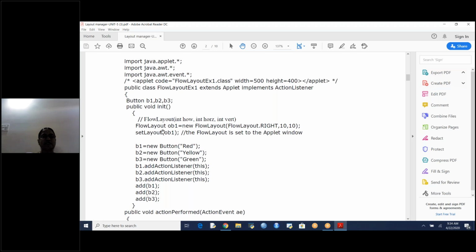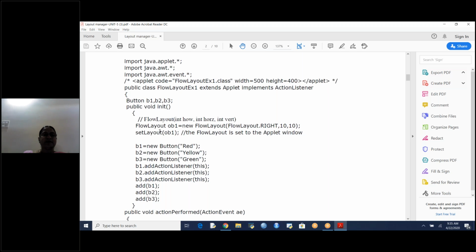See, all the layout manager objects are also created inside the init method only. Already you know the init method is used for 3 purposes. First, creating objects, then registering the listeners, then adding the objects to the applet window. So while writing these layout manager programs, you have to take the 4th step in the init method. The 4th step is how we create the layout manager class object, and how we add that layout manager to our applet window. These 2 are the important steps.